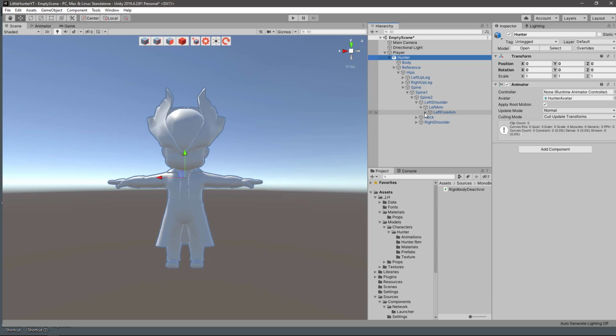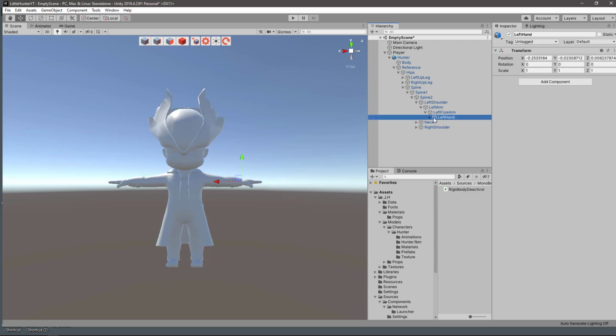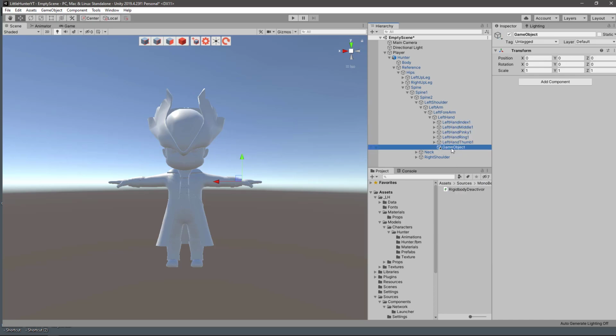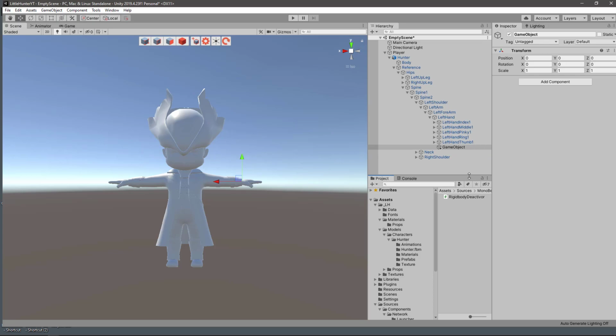So let's continue until we get to the left hand, and from here we need to create a new empty game object. Press F2 to rename it, and let's rename it weapon socket left hand.